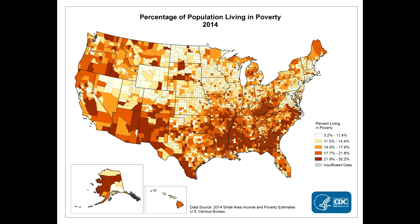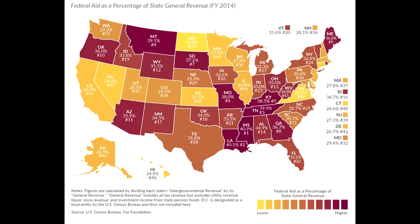Now I'm going to get into the economy of each state and what makes each one different. There's no sugarcoating this — the South is the poorest part of the country. It's the part of the country with the highest percentage of the population living in poverty, and the highest percentage living on government aid through either welfare or food stamps. Of the nine states I'm discussing in this video, eight are in the bottom ten in terms of income, with only Georgia being inside the top 40. But it's not as easy as saying all these states are poor and they're all the same — there are a lot of differences.